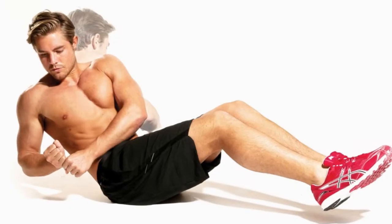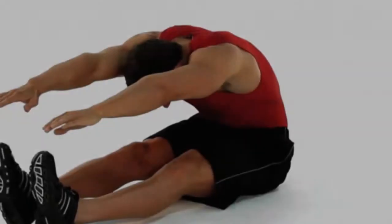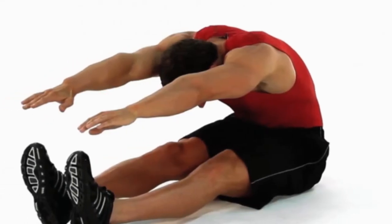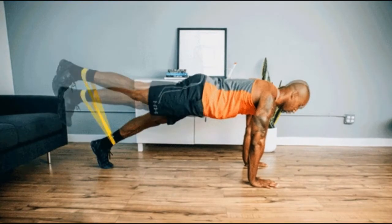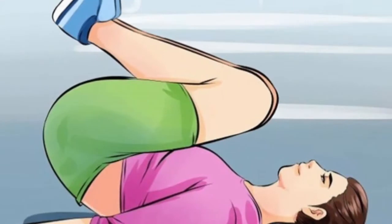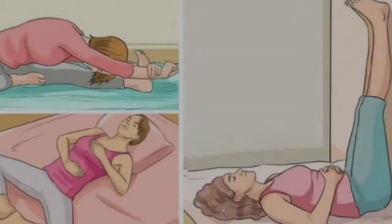9. Ball leg lift. Targets transverse abdominals. You should lie down with your arms on the sides. Bend your knees with the ball between the ankles. Stretch out your legs at a 45-degree angle and pull them down gradually, making sure they do not touch the ground. Do 2 sets with 20 to 30 repetitions.